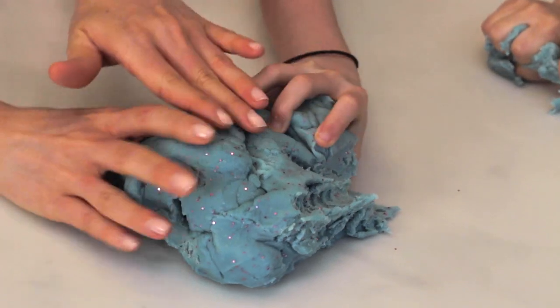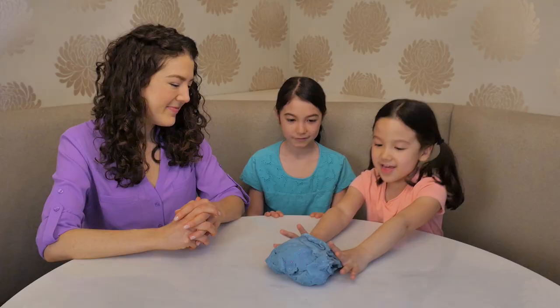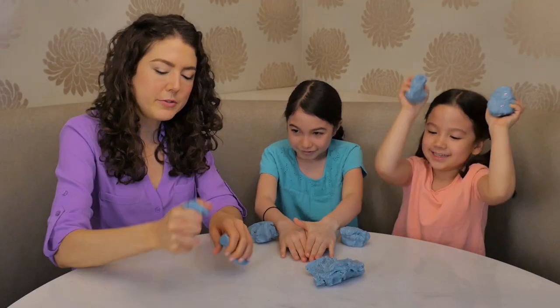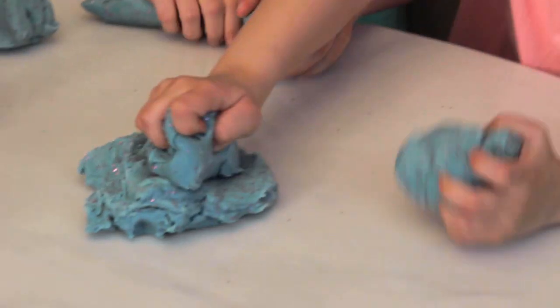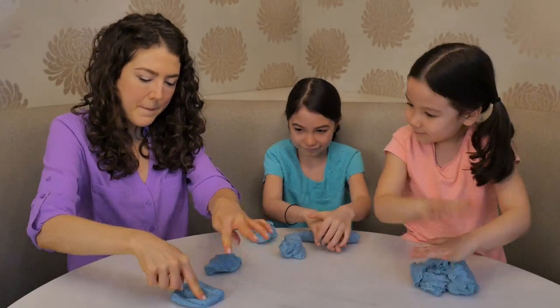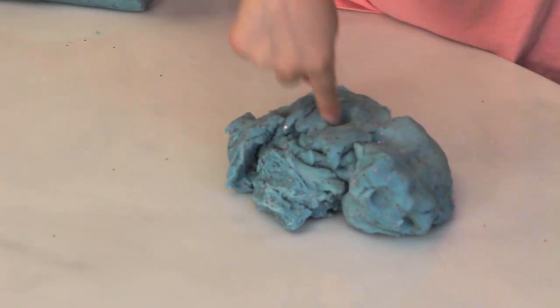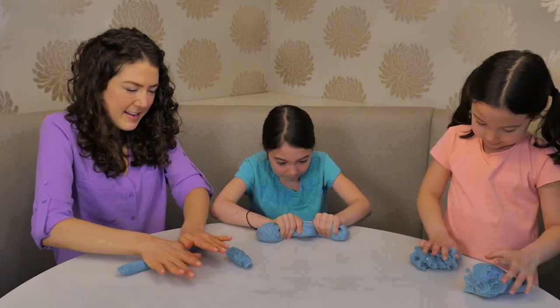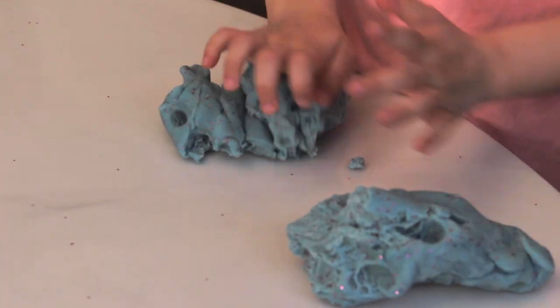What does it feel like? It feels like squishy dough. Squishy dough. I like to go like this. Glad we went with the blue. The blue is a pretty color. It is a pretty color. With pink sparkles. I like to poke it. Poke, poke, poke. I'm gonna stick it. I'm gonna try and make a snail.